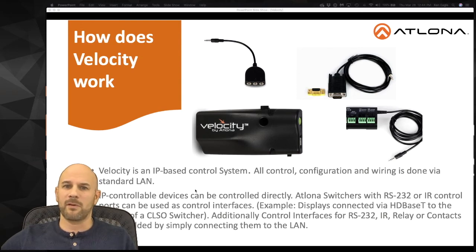This guy's a little mini computer. It'll get an IP address, and then you'll connect to it a device like this one here at the top, which will allow you to plug in one end and will give you 1, 2, 3 individual IR emitters that are addressable, and you can control devices.